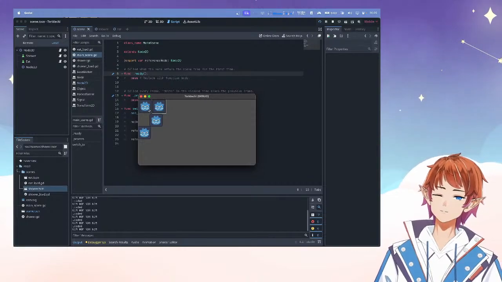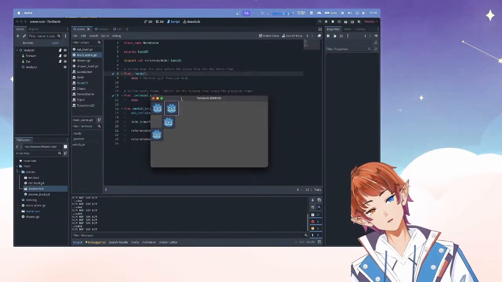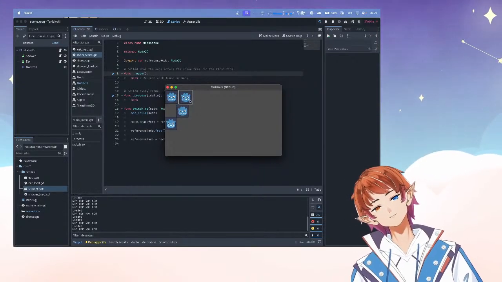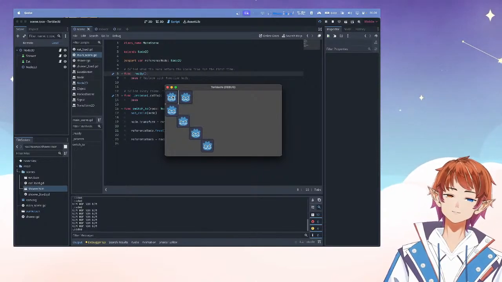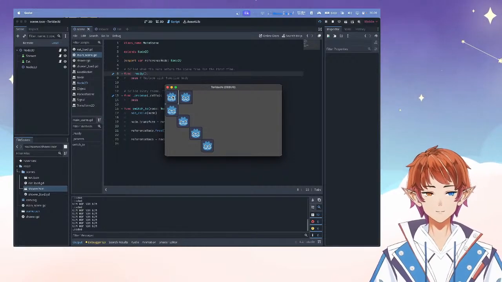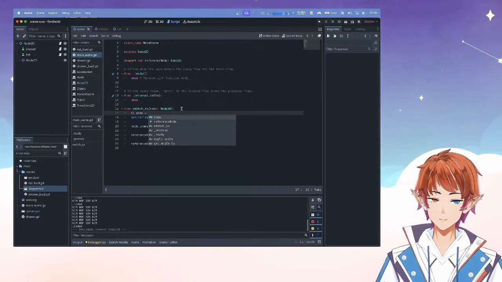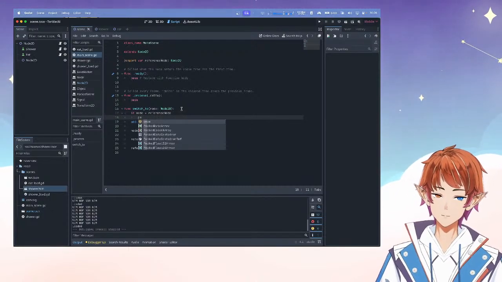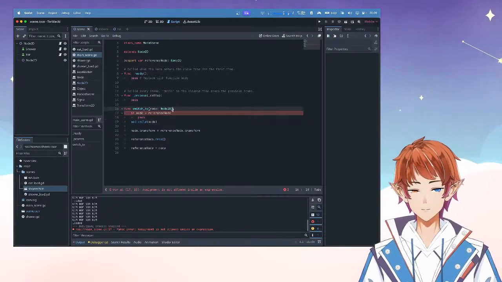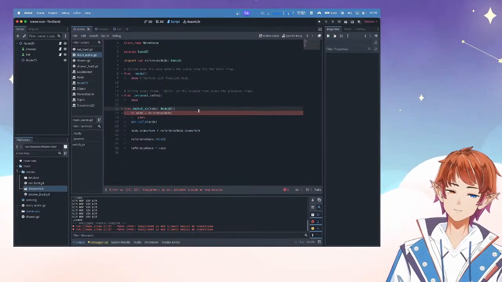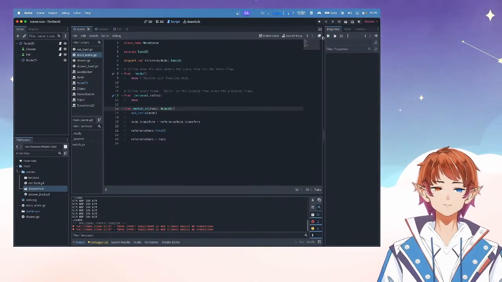And I've been streaming for about an hour, and I got something to work. I got much further in Godot. I didn't get as far as I wanted to, but I got much further than I did in Pixie.js. So I think this is a good place to hold for now.